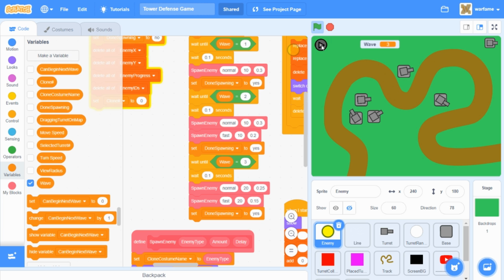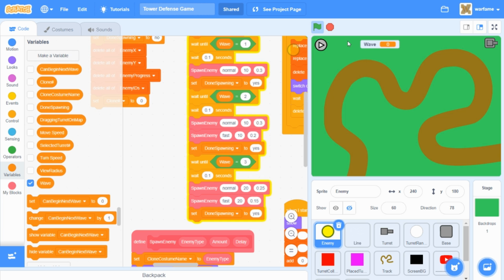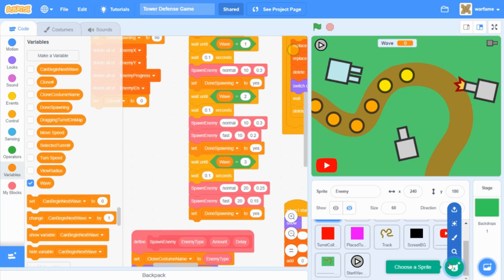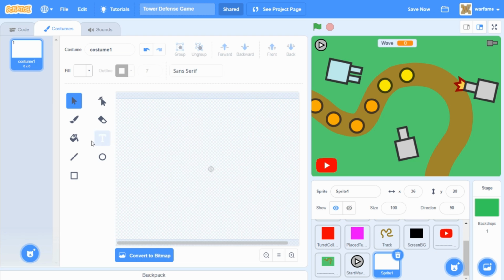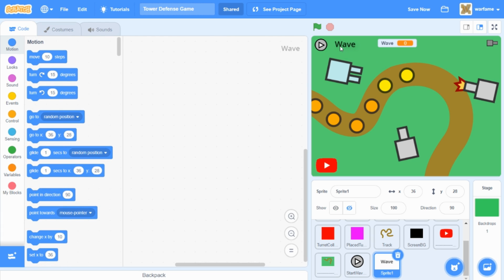And yeah. Okay, so now that we have our wave system down, I sort of want a wave counter over here rather than this variable. So I'm going to create a new sprite, and I'll type something like a wave. Okay, I'll make this a black fill, and I'm going to move this text over here. All right, so that's x negative 158 and y 156.